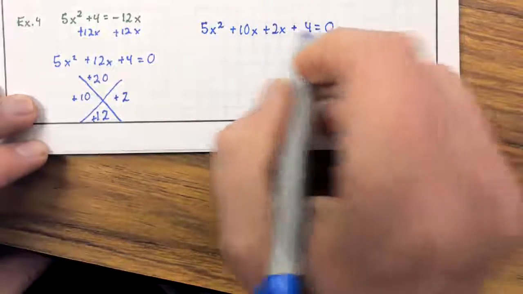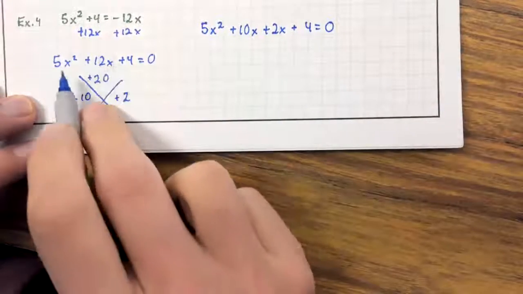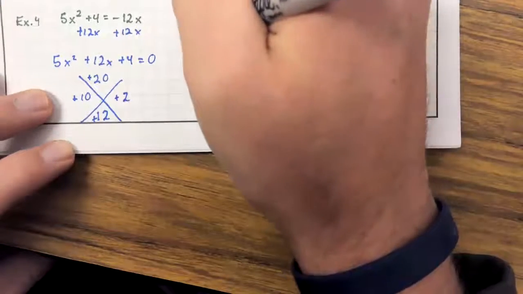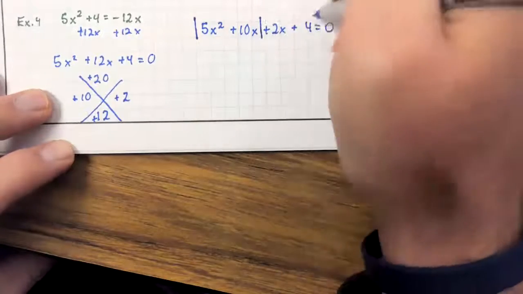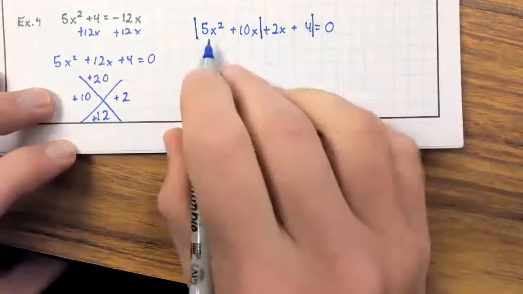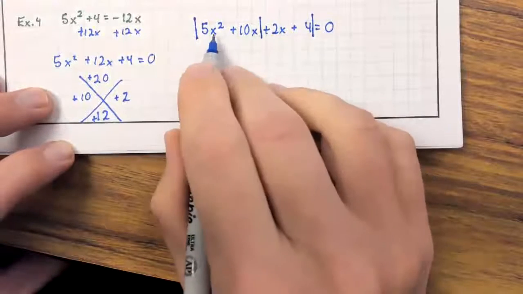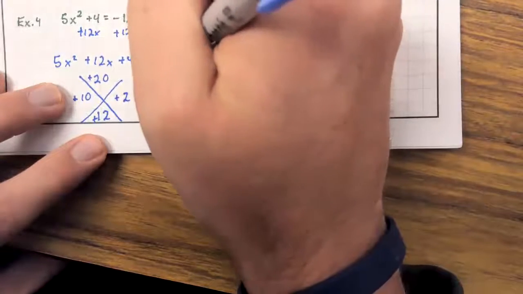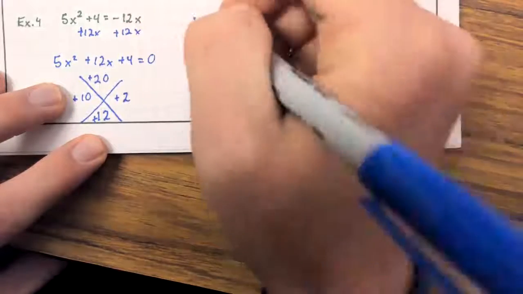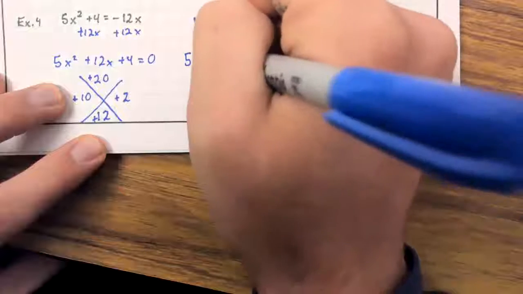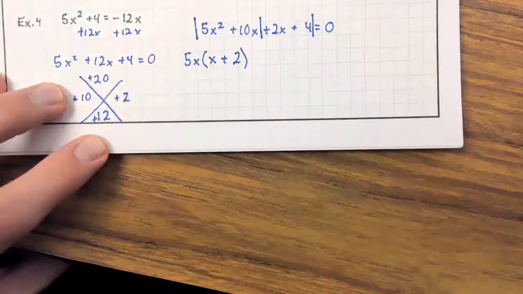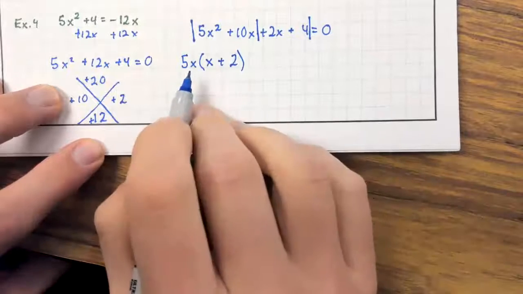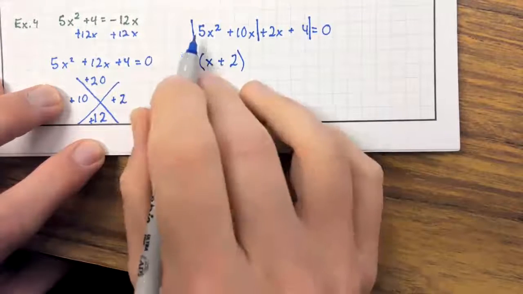When you're doing this AC method and factor by grouping, you're only replacing the b term. The a and the c are just going to remain the same. Now that we have 4 terms, we can do the grouping. Group the first 2, group the second 2. The largest value that goes into 5 and 10, and remember, this first group, they both have x's. So it's going to be 5x, which is going to leave me with x plus 2. The greatest common factor between 5x squared and 10x is 5x. And always check your work. You have to multiply to get back to where you were.